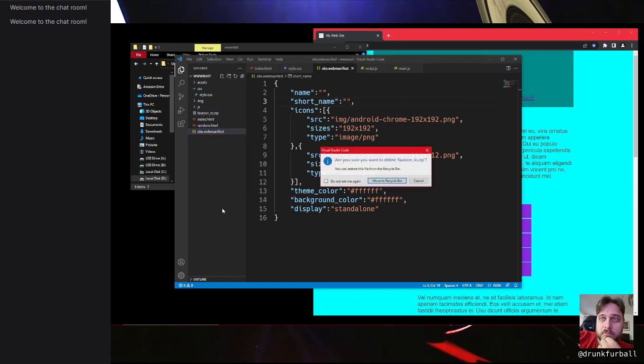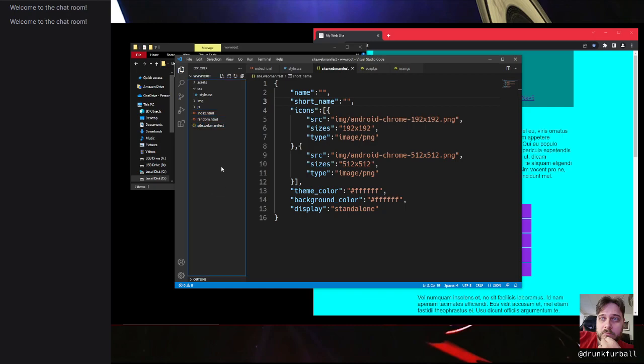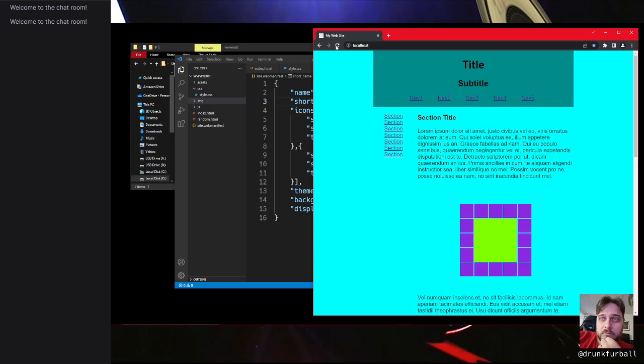I'm gonna delete this zip file because that's just the zip file that I got from faveicon.io. I just extracted it to the folder. But we'll leave the rest of that. So now it's looking a little cleaner. All right, let's see if we broke everything. Nope, our icon is still the same.